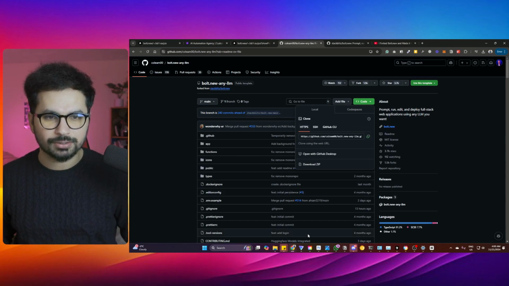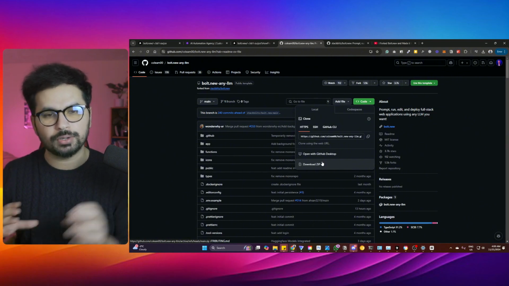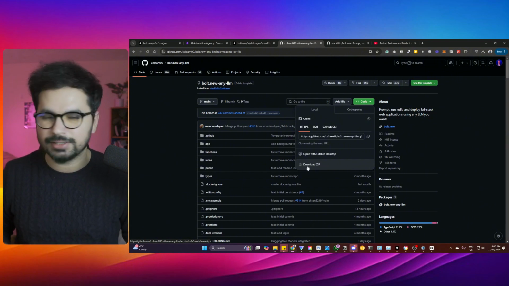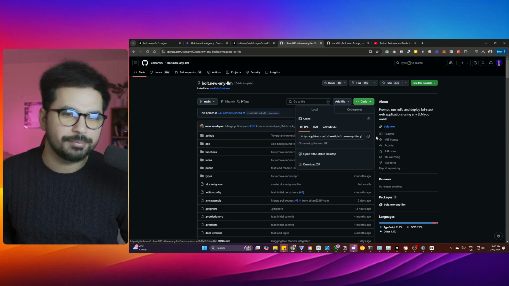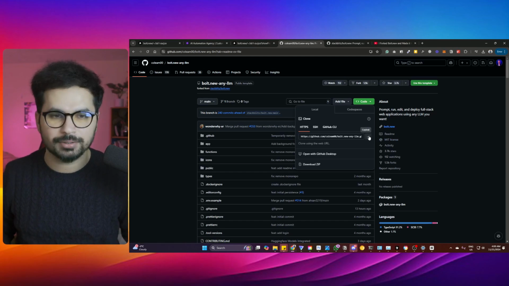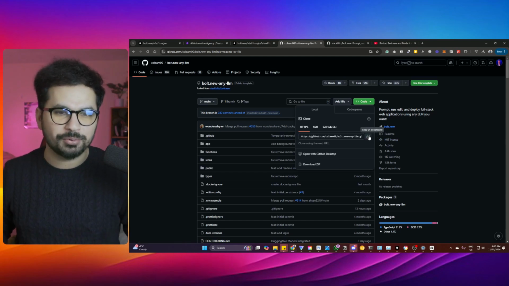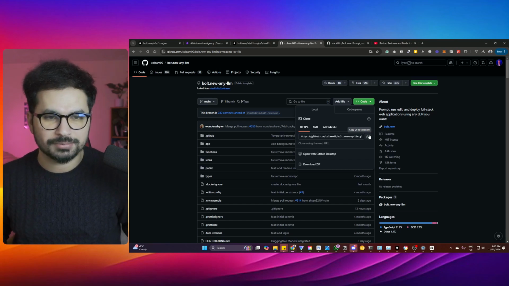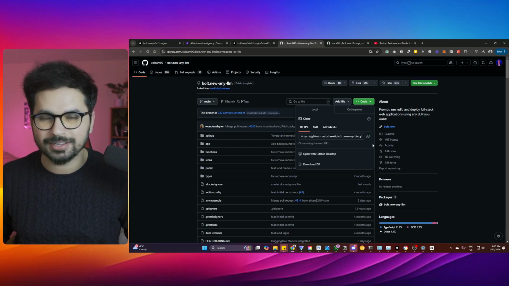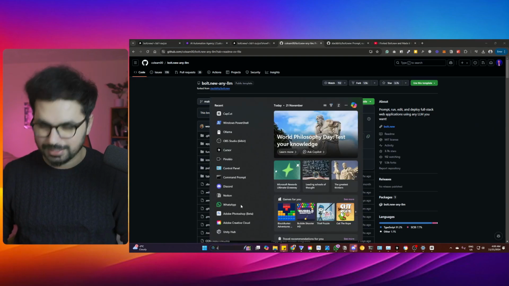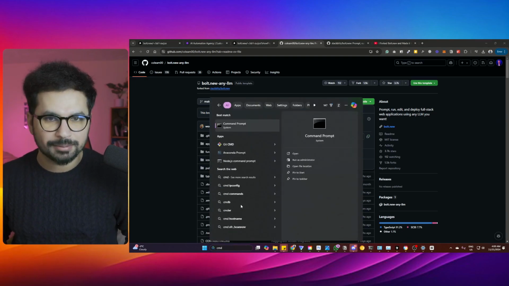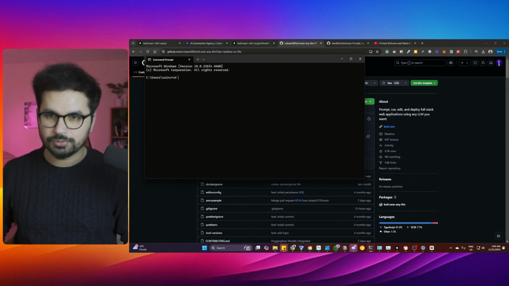The next step is that you have to install this repository locally on your computer. You can directly download it as a zip, but the best option is to act like a programmer, even if you're not one but want to write programs using AI. So open your CMD command prompt and move to a directory.